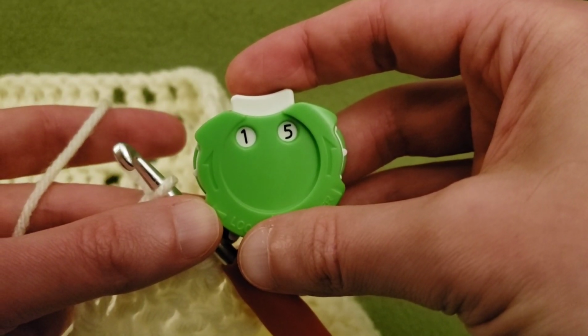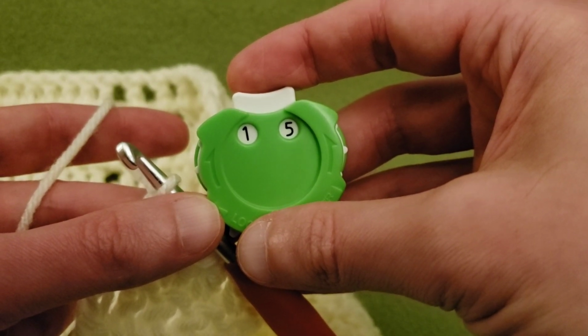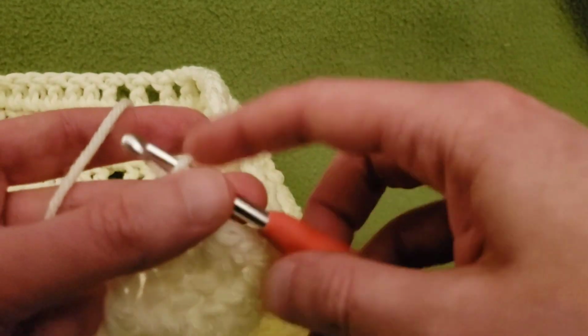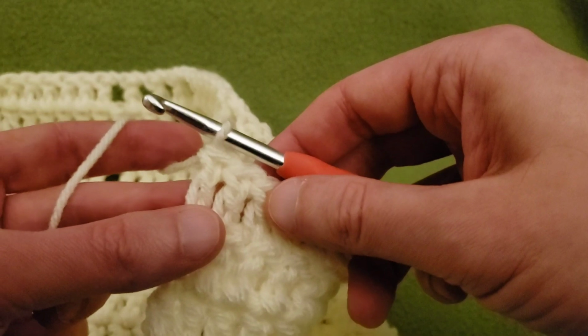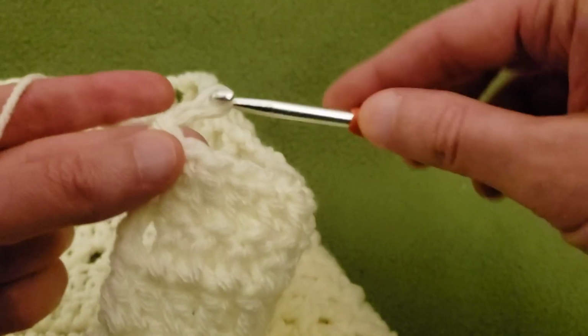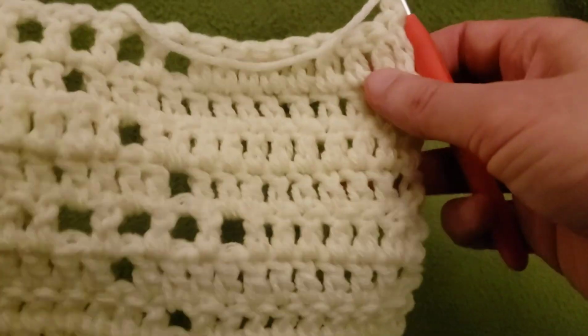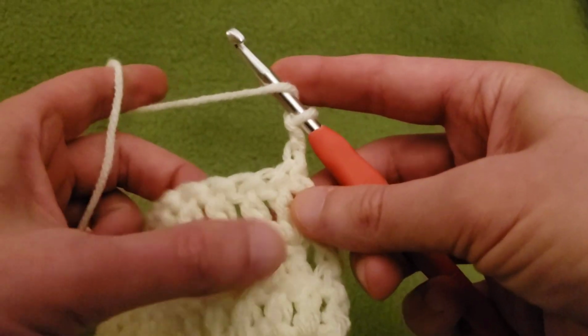All right. If you're still with me, congratulations. We're on row 15. And this is going to be a bit of a vacation for you because this is going to be a really easy row compared to the last one. So start by chaining up 2, turn the work. Now to start off with, we need 11 double crochets in total.